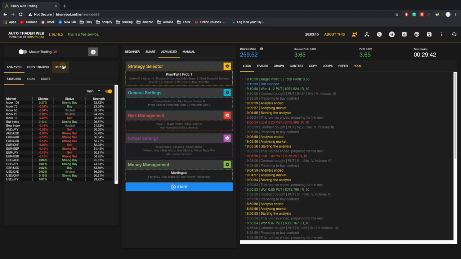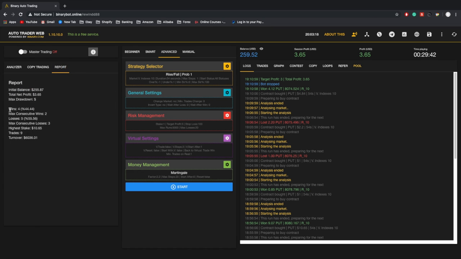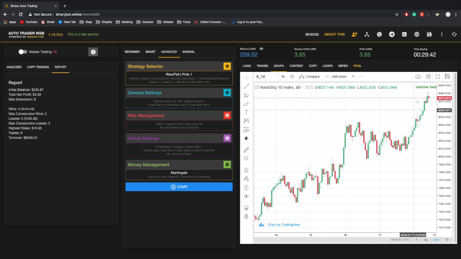Sorry for the dog bark here. On the report, this is what we've done for this trading session. We did 9 trades. Highest stake was $10.65. 3 losses in a row, so we're on step 4 of martingale, and 5 losses and 4 wins, which isn't the best, but when you're playing with martingale and bots, you're always going to get that. So we made $3.65, which is the same as up here, and initial balance was $2.55. That being said, it hasn't changed from when I left, which is good.